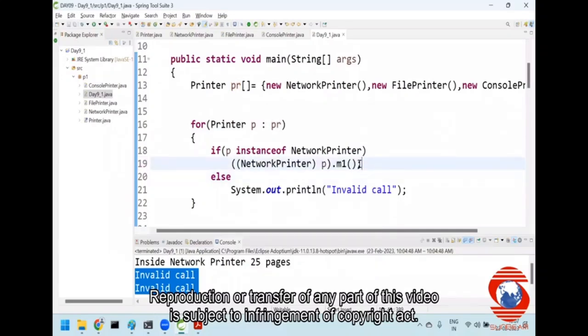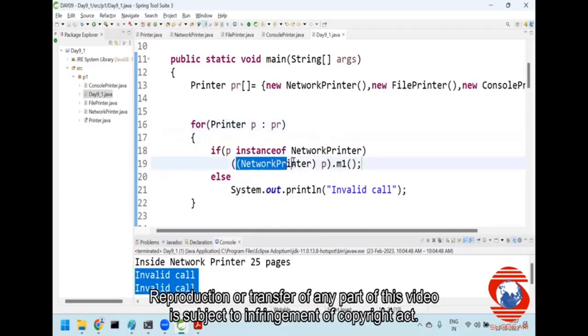But please observe, does it change my P object to NetworkPrinter? Yes or no? ऐसा क्यों? Initially, P is holding NetworkPrinter, P is also holding FilePrinter, P is also holding ConsolePrinter, right? So when I'm saying P.M1, when it points to NetworkPrinter, तो मुझे P को explicitly convert करना पड़ेगा, right?